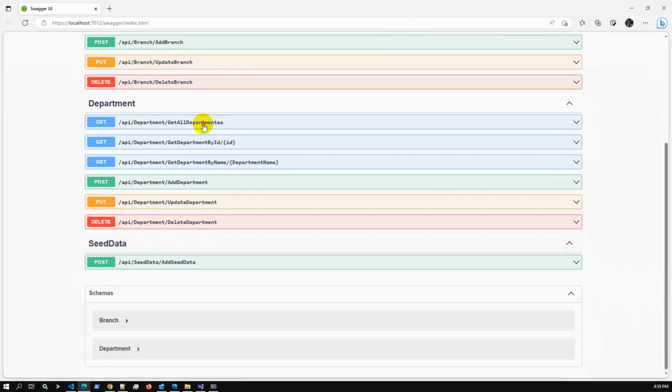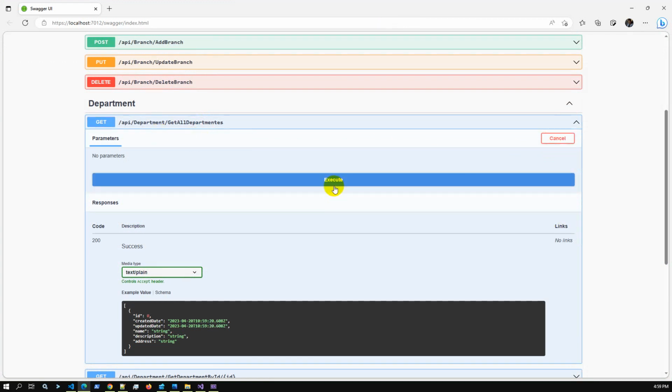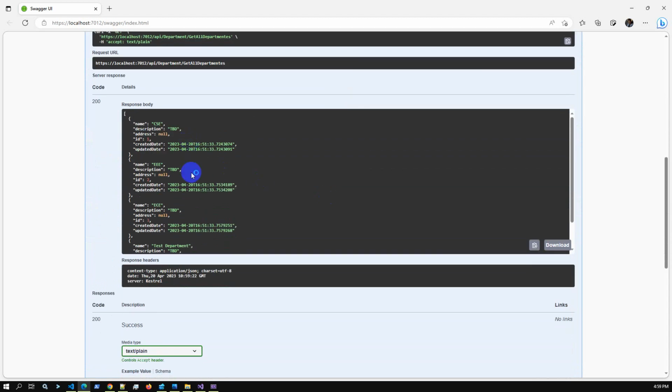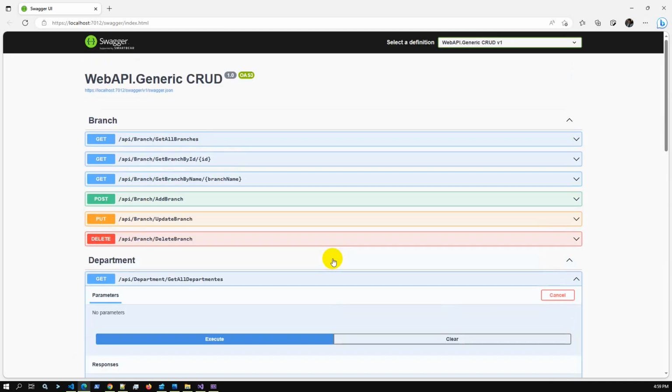So we have department, and if we get all departments, try it out, execute, we can get the listed departments: CSE, EEE, EC, and a test department. We can delete the department as well, and if we check the database, we can get all the data as well, so the test department too. So using the API call, we can get all the data.